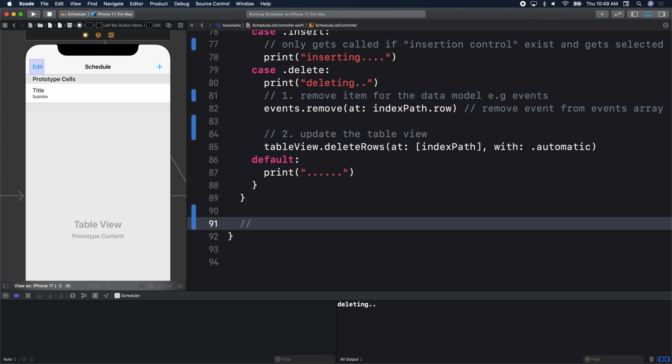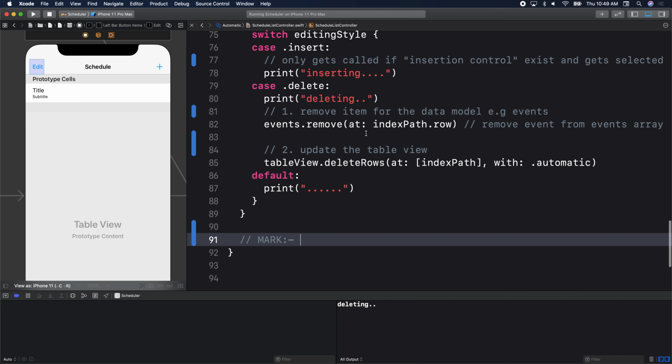Sorry, just another question. Before, we could still swipe, but that's in the table view method. Yeah, that's the one that gives us access to that. The code that gives you access to being able to swipe is the editing style. And then delete rows is what makes you be able to swipe it and press delete. The deleting code is what actually removes it from the data, yes.